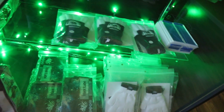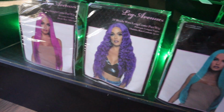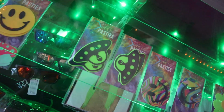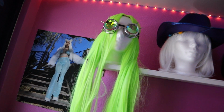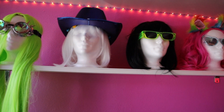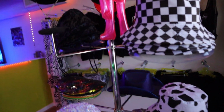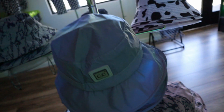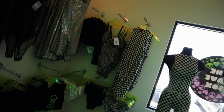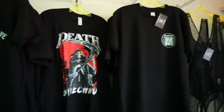We gotta create something for the rave community because no one's done it really. They're on our website. Right now we're currently sold out, but we're gonna be dropping more in July. So we tend to drop them every month, if not every other month. They go for 100 plus shipping, and then we do have a premium box, mainly for the females, so to say, because they come with the rave hats, like the ones I have here, the extravagant, out there ones. Every men's box has a hat too, a regular hat or a bucket hat. It's just that the premium boxes come with these hats, with the really out there vibes. That's the only difference between the regular Rave Box and the premium.